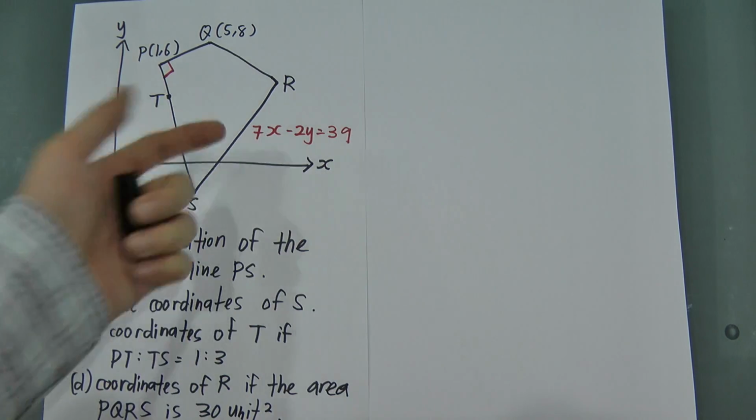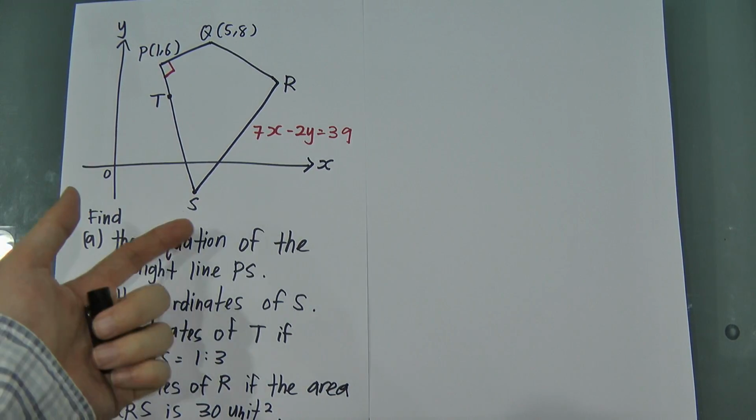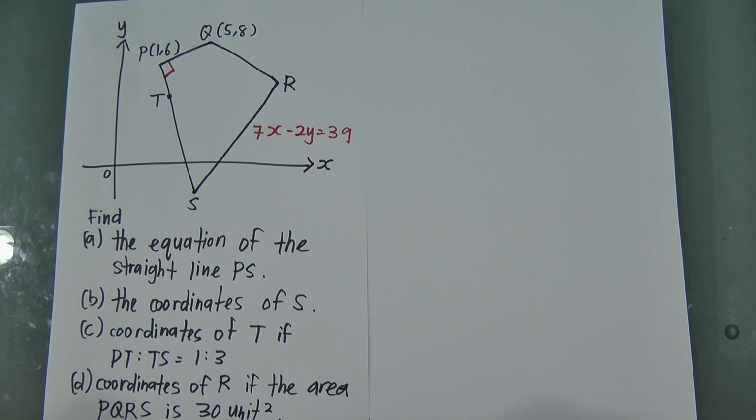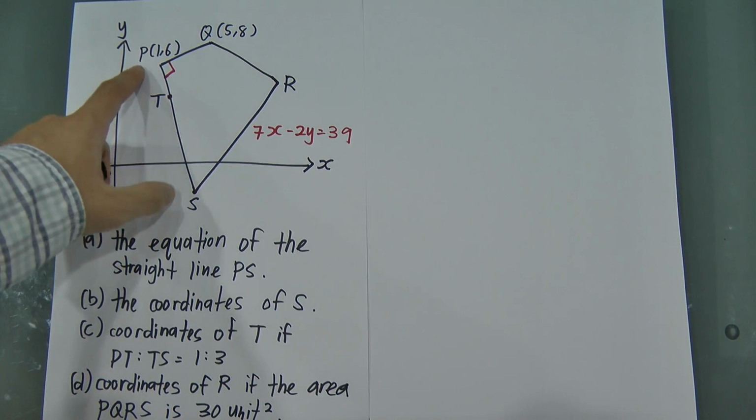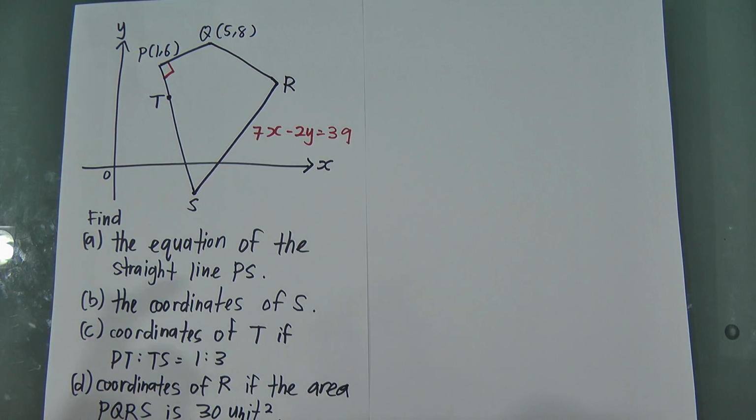Whenever you see the equation, you know you can get the x-intercept, y-intercept and gradient because y equals mx plus c tells us everything. And whenever you have two coordinates, you know that you can get the equation, the gradient, the y-intercept, x-intercept and everything. And when you see perpendicular, you must link it to m1 multiplied by m2 equal to negative 1.